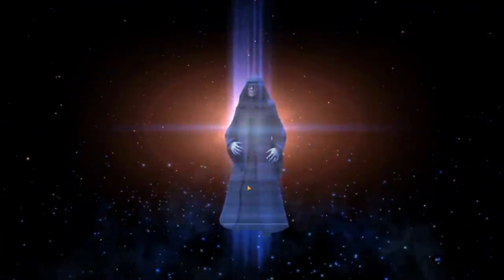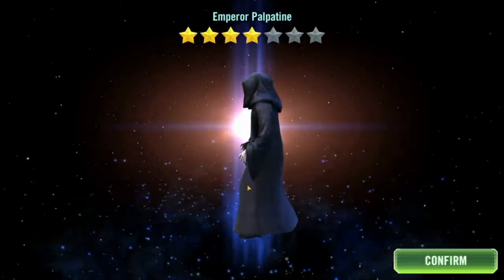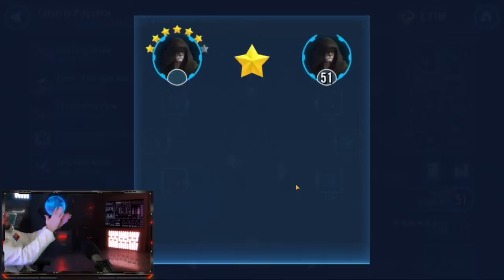We already showed you, within about a week of playing, you unlock your first legendary, Emperor Palpatine. Well, in less than 3 weeks, give or take, you're gonna have Palpatine unlocked. You're gonna get Palpatine to 6 stars like we did yesterday. We are also gonna unlock Darth Vader without even trying.